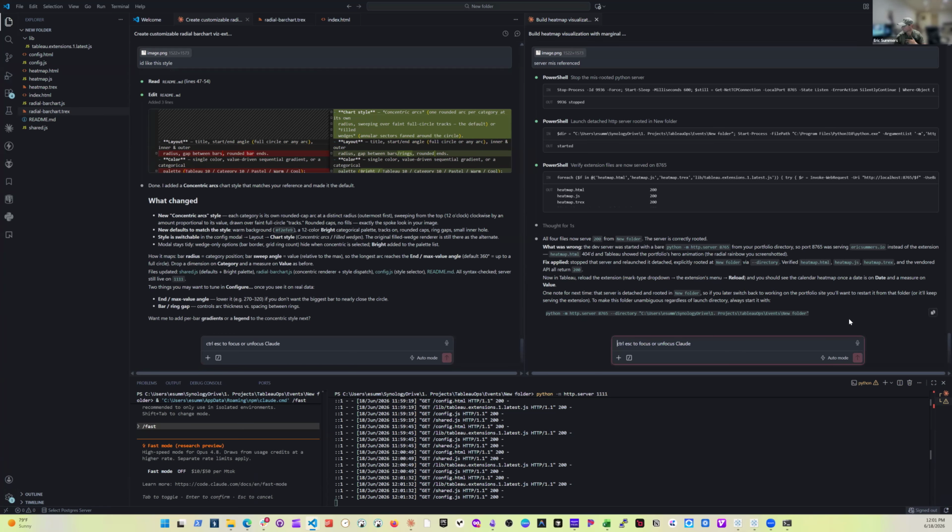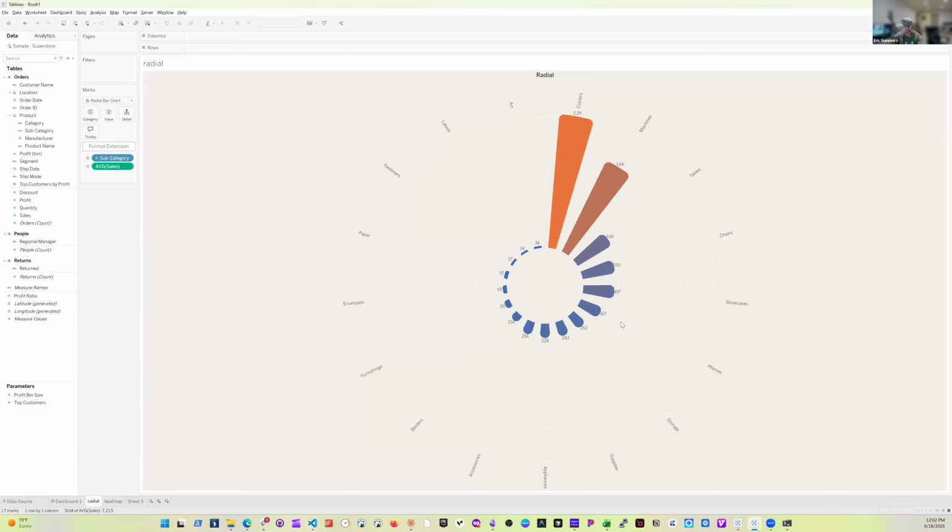Okay, so let's see. Looks like there's an update on both right now. The server I'd been running needed to be more of a global to catch both of the projects, but I hadn't set it up that way. So that was the error we're getting on the heat map.